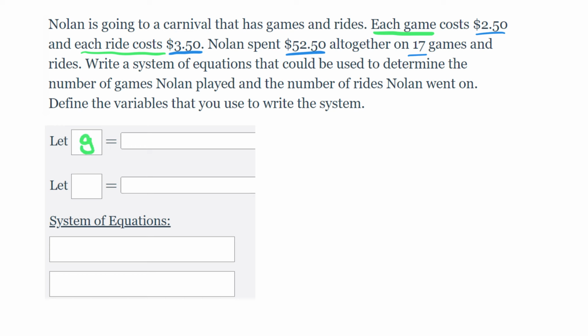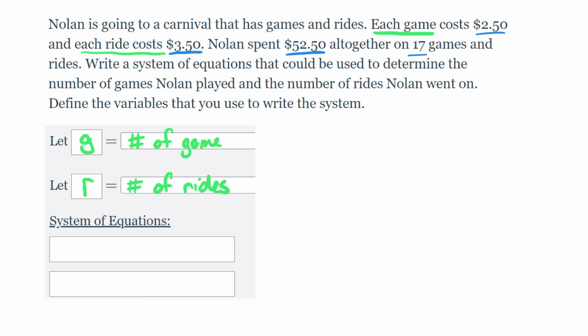Let's call them G and R. And you have to be descriptive as well. You can't just say games because you don't know if you're talking about the cost or the amount of games. So G stands for number of games, because we already know the price per game, and R stands for the number of rides. That's the first thing we do, we define our variables. A lot of times the last sentence will tell you what they are, because it will say find the number of games, find the number of rides. This one we're just creating an equation to put into the matrix.